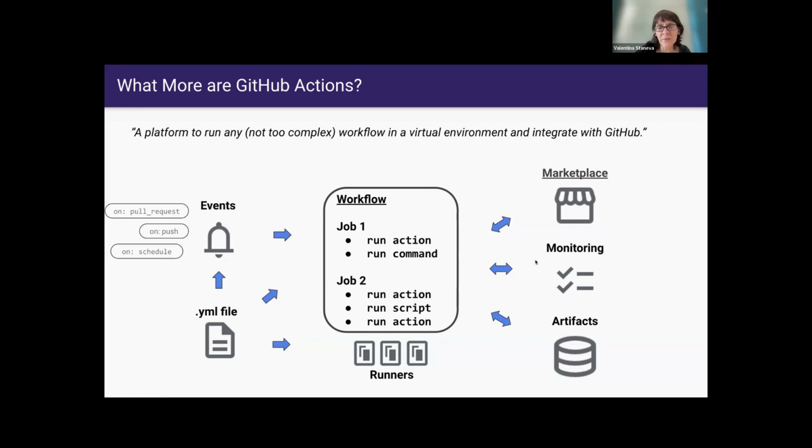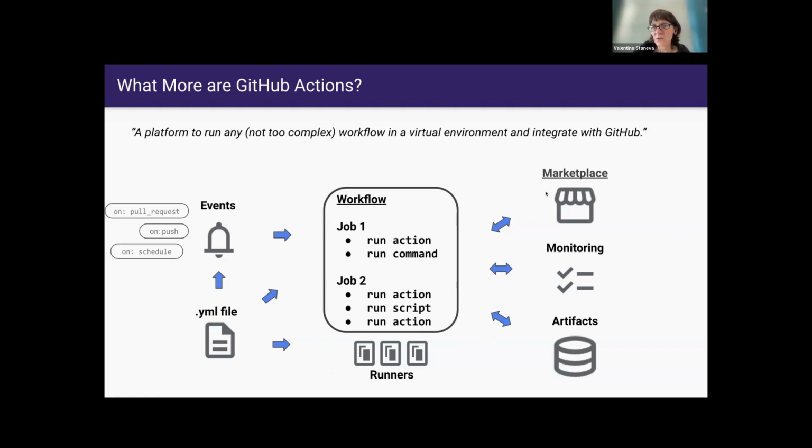On the other hand, we also have what's called runners. And runners are basically computers on which things run. And those computers can be provided for free by GitHub, so we don't have to have our own computers. But we need to specify what is the operating system of these runners, and you can have any operating system and maybe some details of the environment.